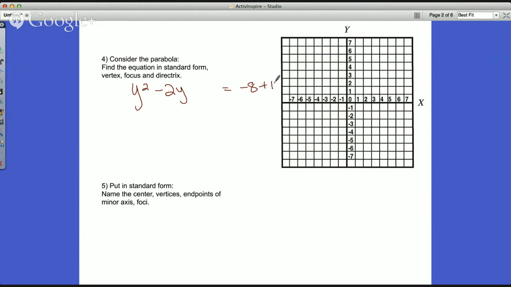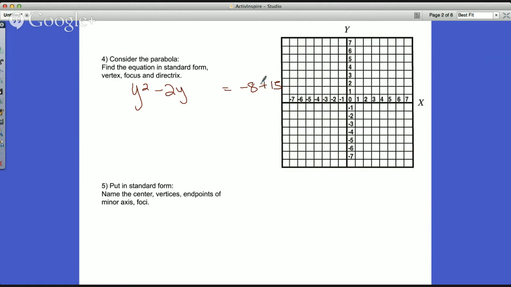Now, if this is an ellipse, what do we do for an ellipse, like on number 5? You half and square. Yeah, that's where we would half and square it. If it was on number 5, if this is an ellipse, pair the x's and y's together, complete the square, and go from there. All right? So you don't have to move it to the other side on the other one. You just have to pair them all together. That's the only difference.